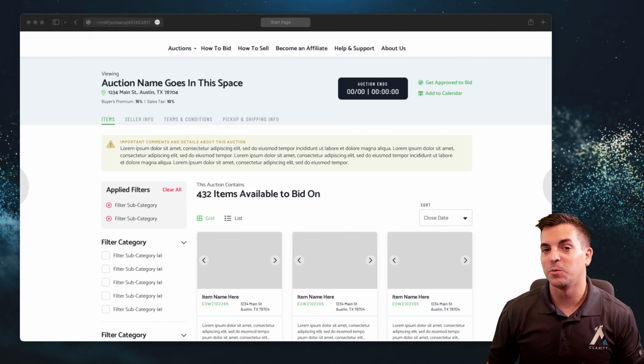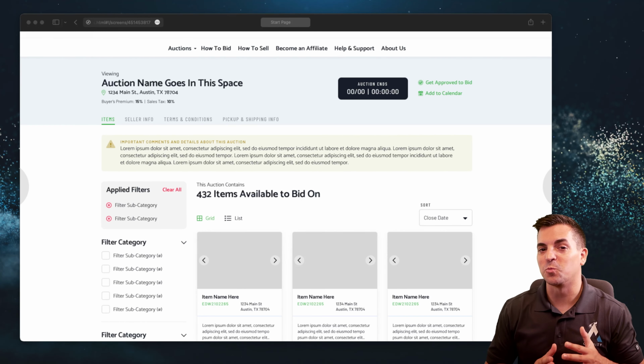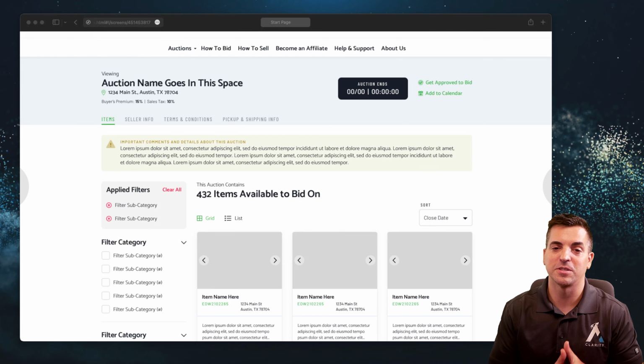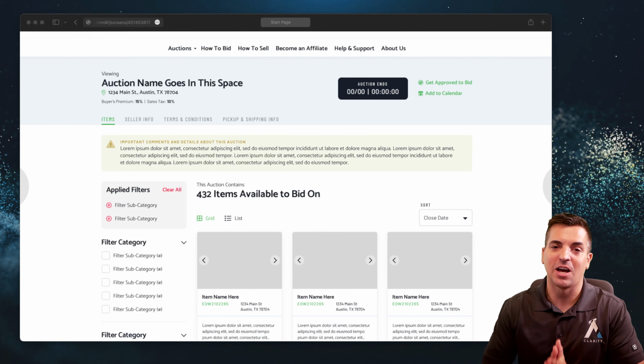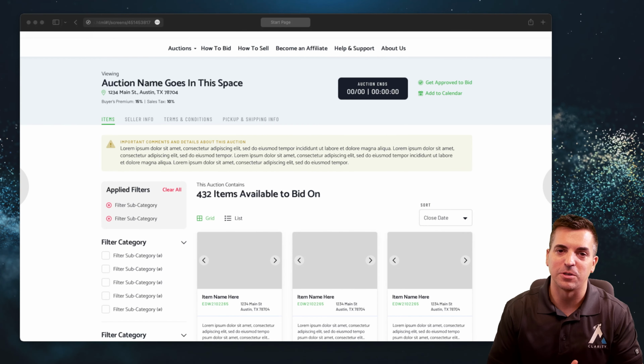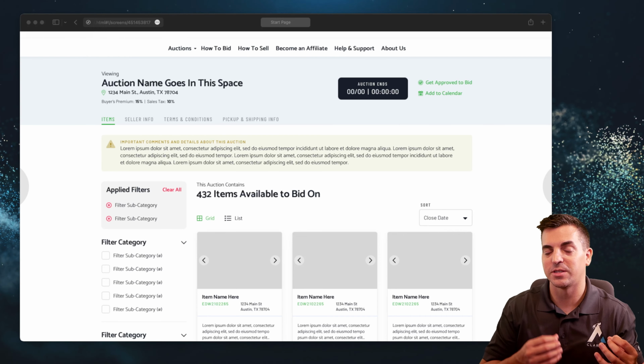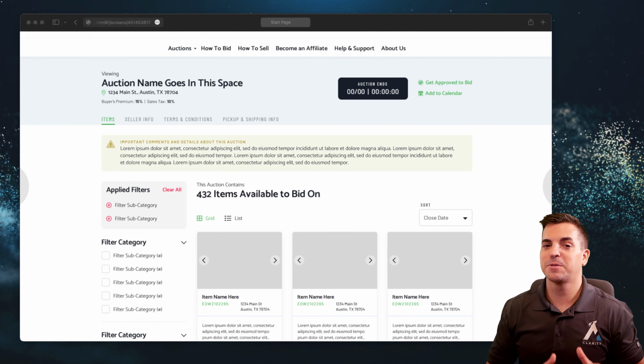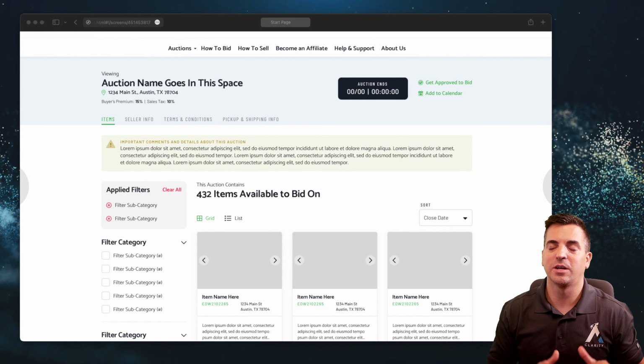Now, the other thing that we want to point out with bidding is it really needs to be self-service oriented and have a lot of intelligent, opinionated governance built in for your sellers and your buyers. This is absolutely critical, of course, because as you scale your business, and your auction platform continues to grow, you're going to run into an issue where you just simply can't handle all the workload if it's really not completely self-service as much as possible.